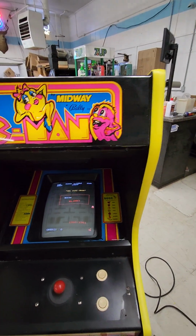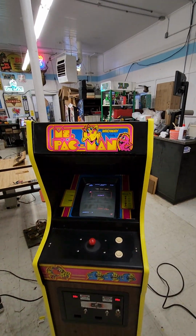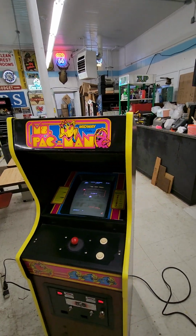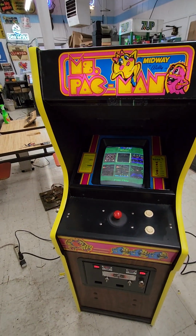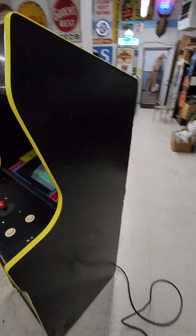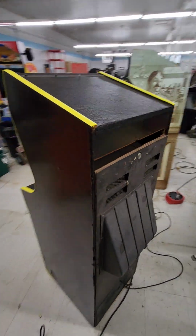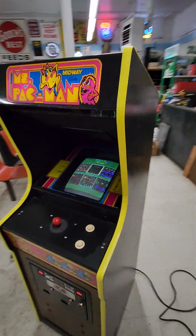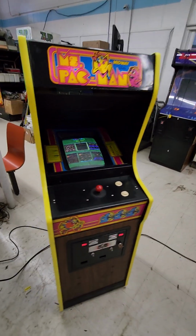The marquee is one of these bent plastic ones, so it's nice that that's still in such good shape, because those are very hard to obtain if you don't have one. I think that's about it. It's a nice little game. 13-inch monitor, fits in a lot more nooks and crannies than one of the full-size ones. Plus, it's not quite as obnoxious.